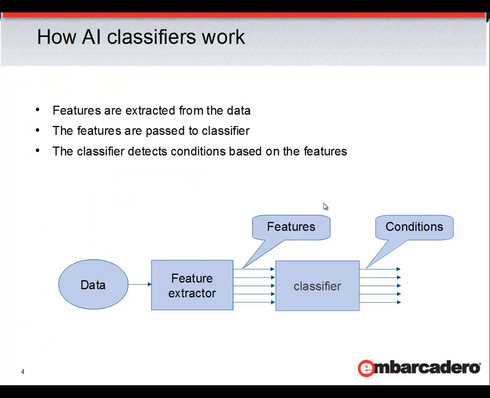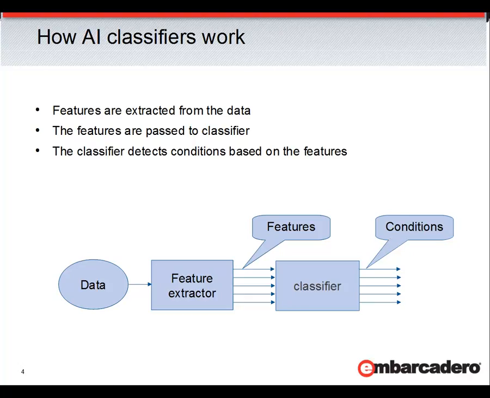Here are some basic concepts of how artificial intelligence classifier works. First, you have some data. We extract features from that data. In case of example of image, we can use simple features as the grayscale of a pixel, and each pixel is one individual feature. Then the features are fed into a classifier. The classifier is trained with number of images by feeding features into it to recognize the images. And finally, we can start providing real data and having the classifier use its training to recognize the data. The data is recognized into different categories, conditions, or IDs. Variety of naming conventions are used for those.